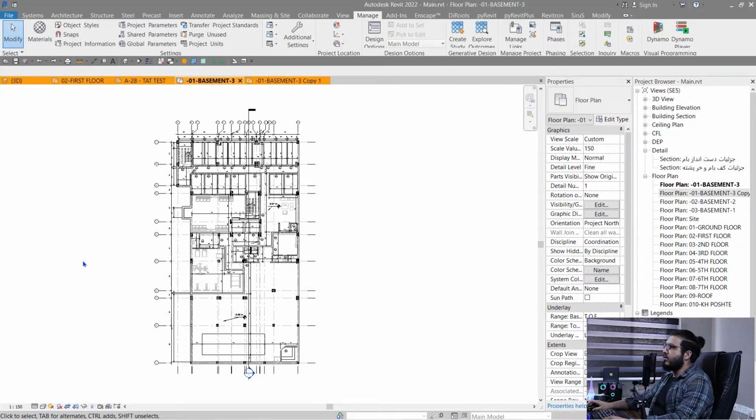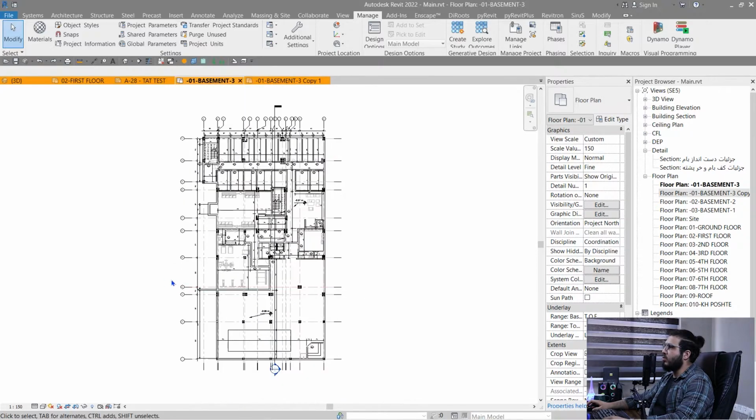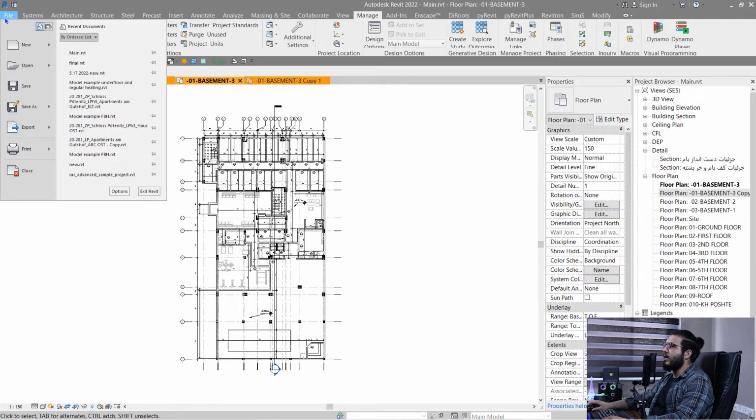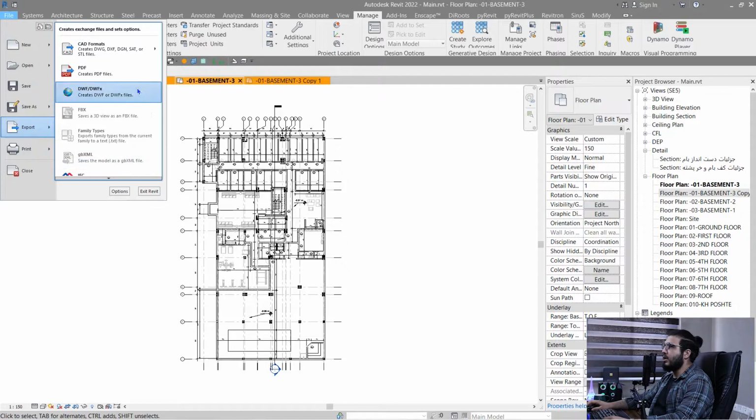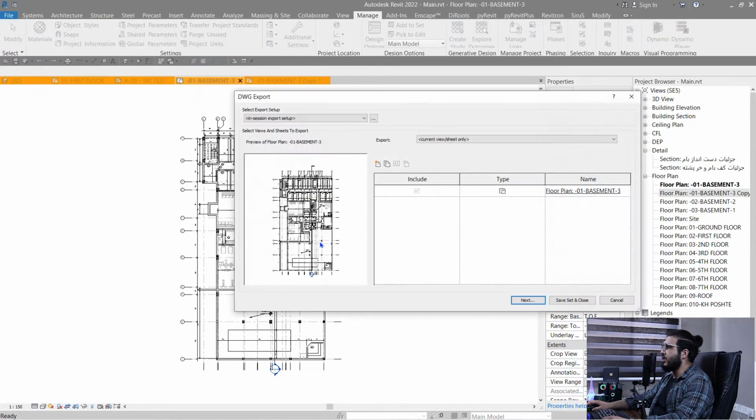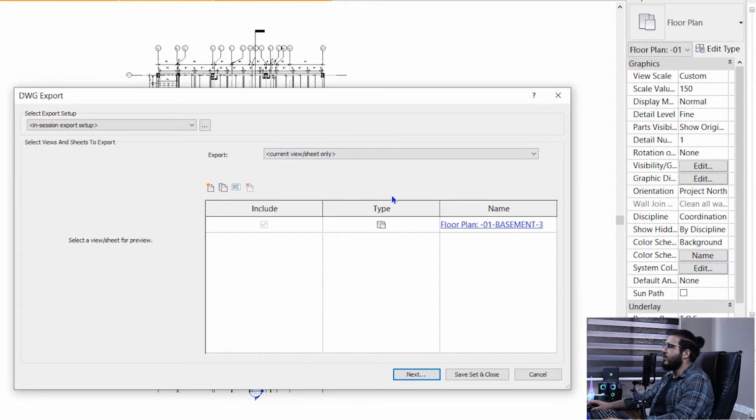Now we've got to the place that all of you are waiting for, and that is how to export DWGs from Revit. It has lots of details, but I'm not going to cover all of them. It's a beginner course in here, so I will cover the essential things. To create a DWG, you can go to your sheets, or you can go to the view and go to the file in here, click on export, and in here go to the CAD format, and you have DWG in here.